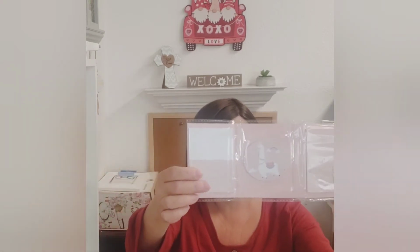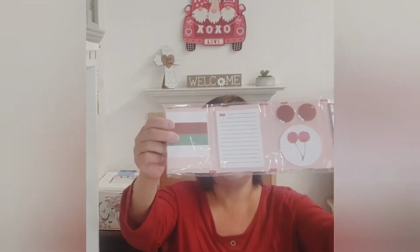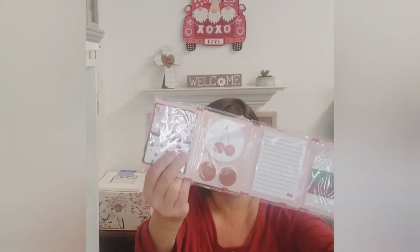I'm always using sticky notes. But this makes a really great gift. You could just give them something like this with some candy and some flowers. I don't know. Put it in a basket. Super, super cute. And then they also had the cherries, which is adorable as well. The llama one has just got me though. So when I go back today, I will be searching for more. I'm sure there are more designs here, but these are the only two that I could find.